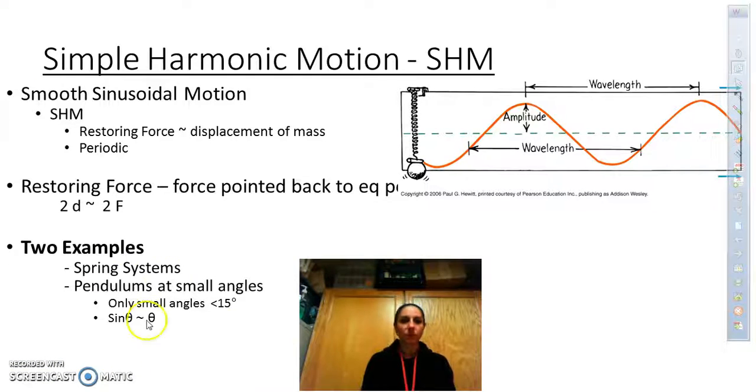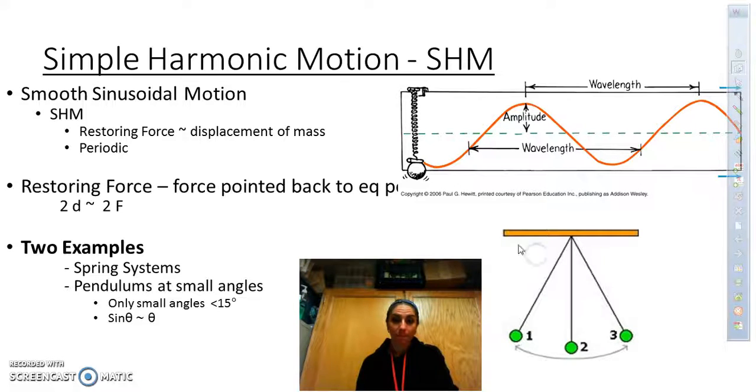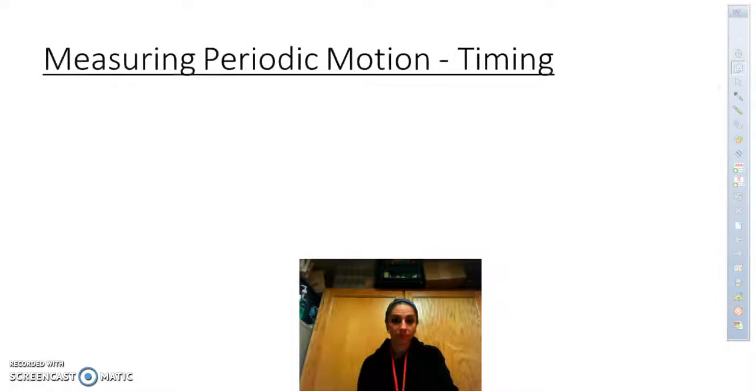Now, when it comes to the pendulum systems, we have small angle approximations. So the net force that's created when we saw that arrow in the pendulum system is based on some trigonometry, which I'm not going to derive, but in the end it comes out with a sine case. So we say that simple pendulums occur at small angles, less than 15 degrees. The big pendulums are not simple harmonic because their mechanisms change. Don't worry, I won't change this other than 15 degrees or less. Move this back.